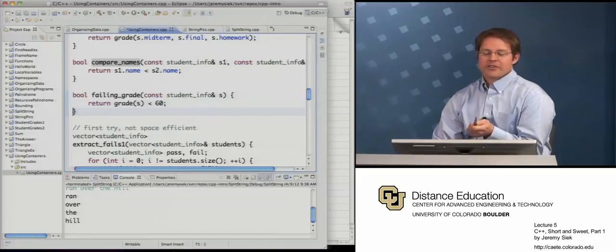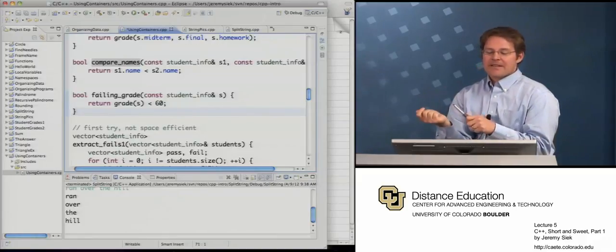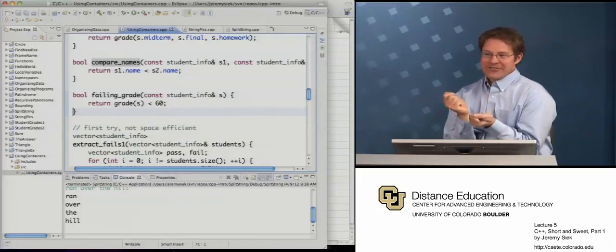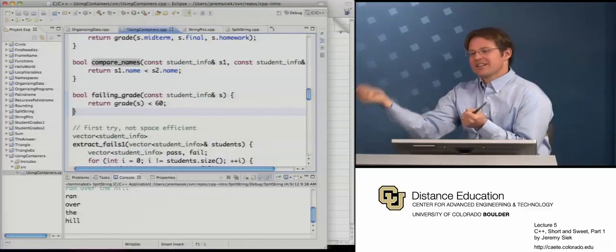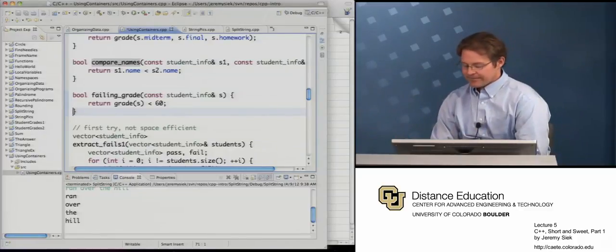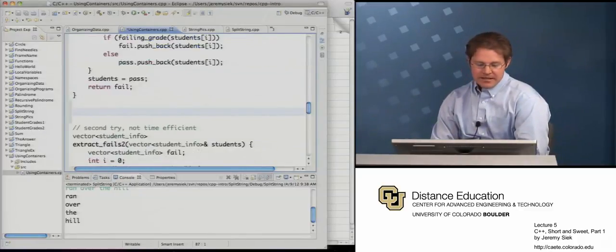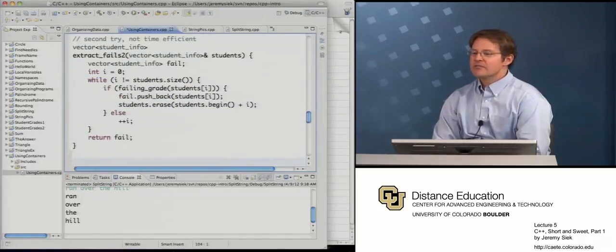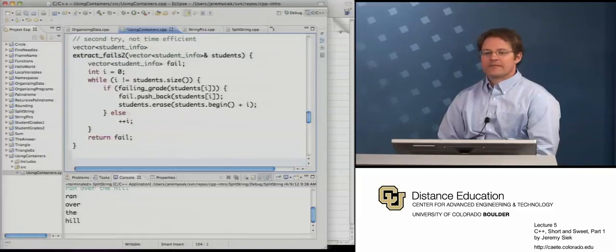You're going to take two students, and if one is passing and the other is failing, then consider the passing one as being greater than, something like that. But that would be O of n log n, and maybe we could do even better than that.